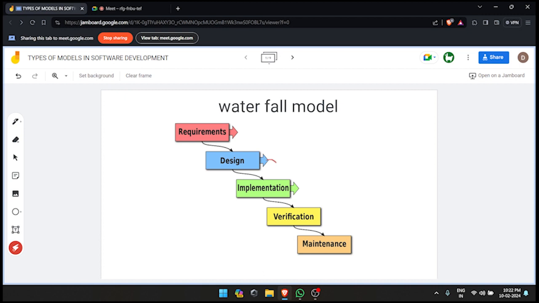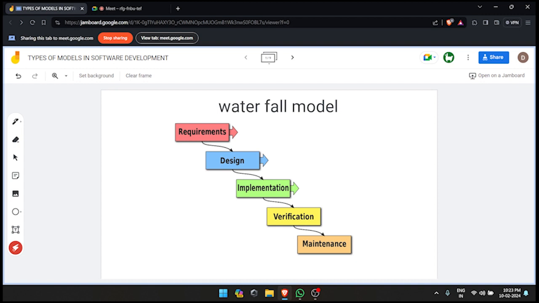Then, as you can see, the third stage is the implementation stage. After the design stage, in the implementation stage you get input from the design, and first the model is divided into smaller parts, smaller units, and all the units are tested. After that, it goes to verification, which is also known as the testing stage, in which all the smaller units are tested together, and it checks if there is any kind of bug or failure.